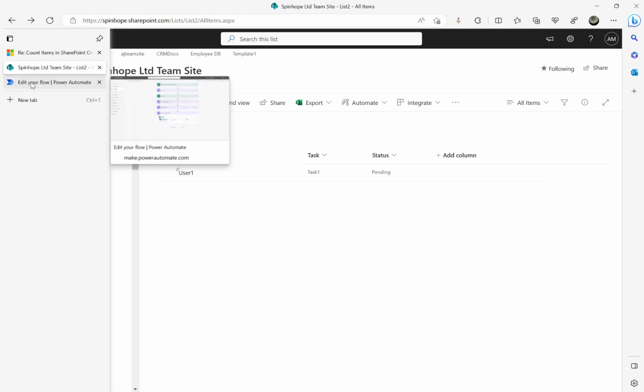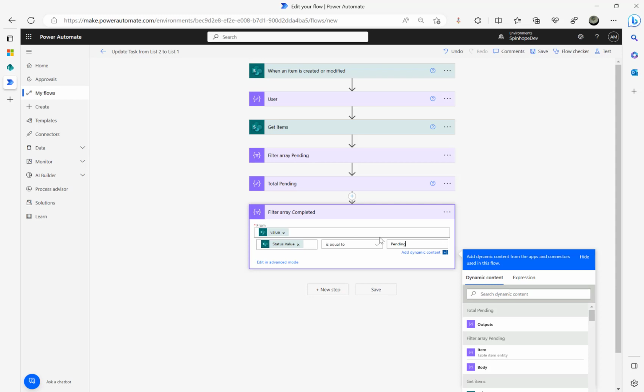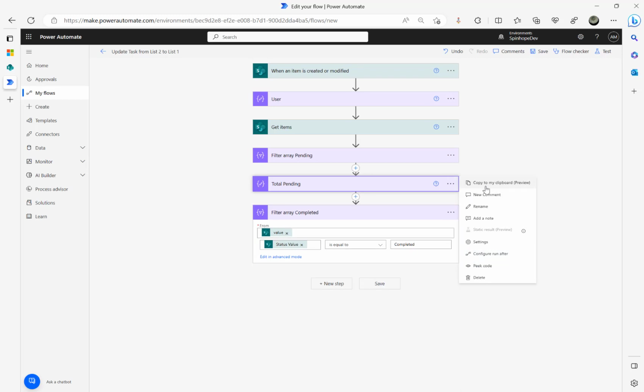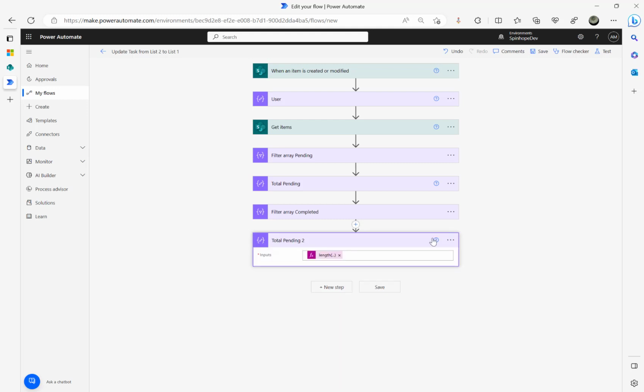It's a choice field, and change this to completed. Then again copy this to the clipboard, go back here, add that, expand that, rename to total completed.